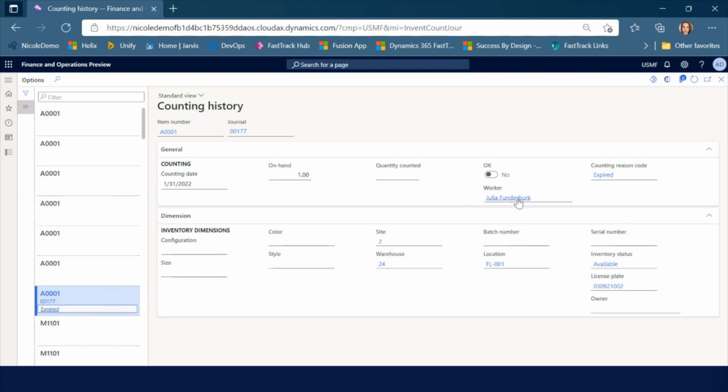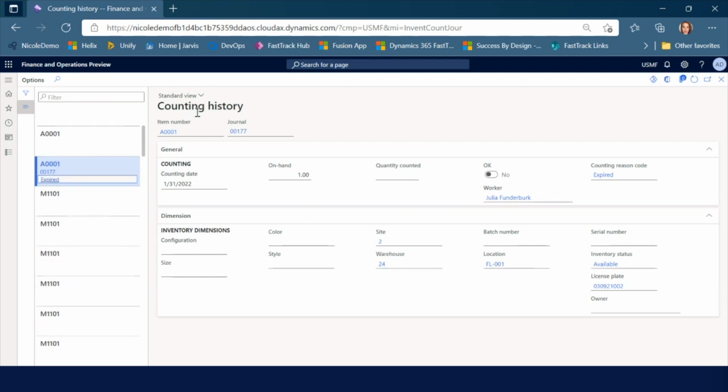Okay, and we can see the worker, that is the worker that my mobile device user is tied to. So this was my user, and I have all the available information. So if an inventory auditor comes in and is looking for specific history of what has been adjusted, you have this counting history to reference as well.